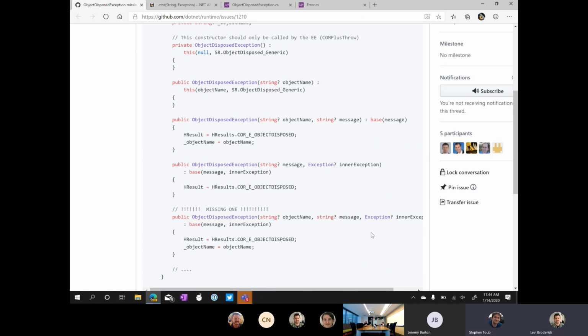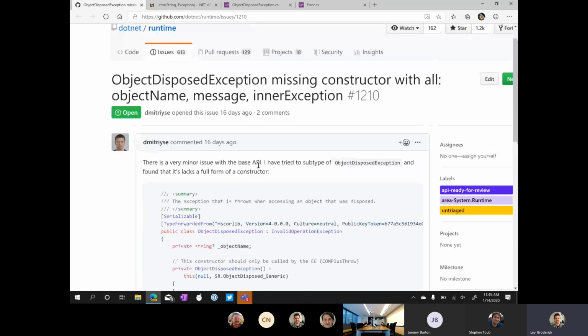I mean, this is already weird in that second constructor that's there, you would really expect that to be message. The fact that it's object name is a little confusing. Oh, this is weird. Object name here, and then message, inner exception here. That's truly bizarre. That's probably because we do the same thing in most of the other exceptions, like ArgumentOutOfRangeException. The default is you take a param name, and then you always also expose the message inner exception overload. Yeah.